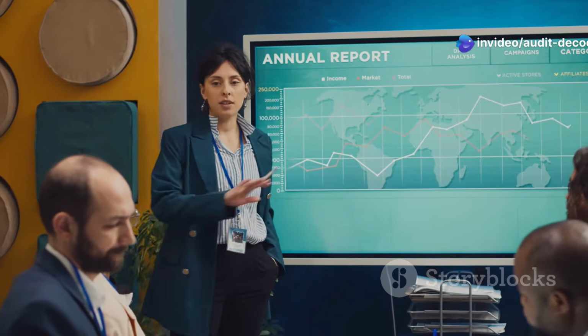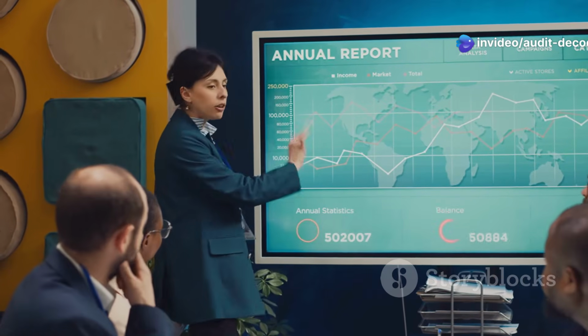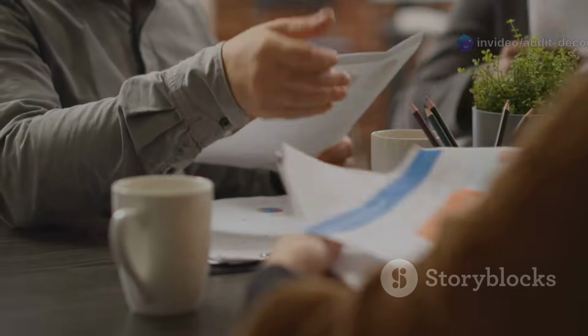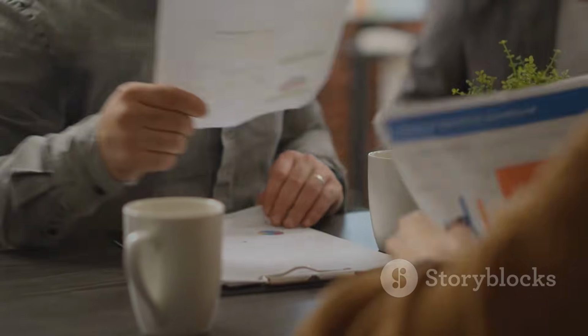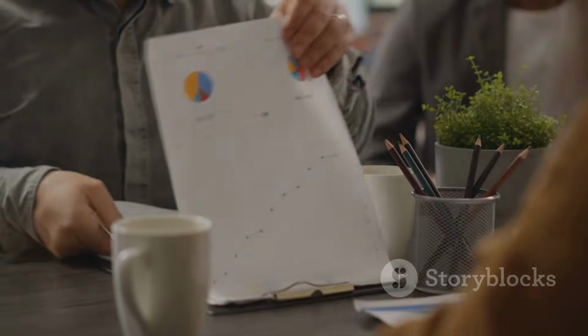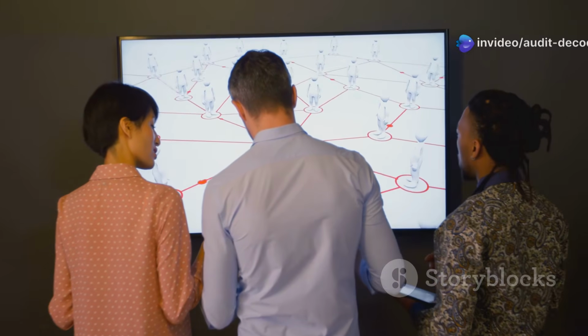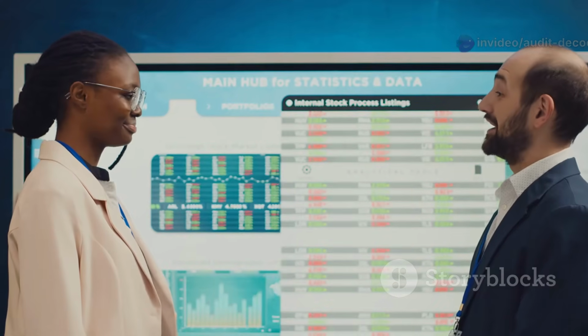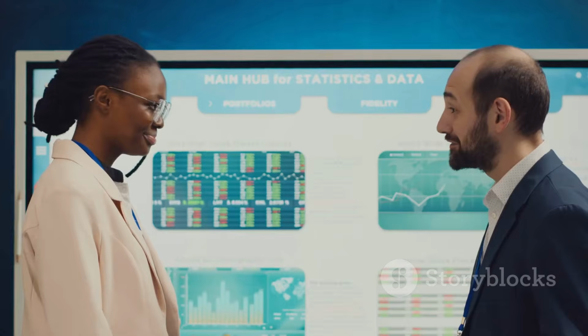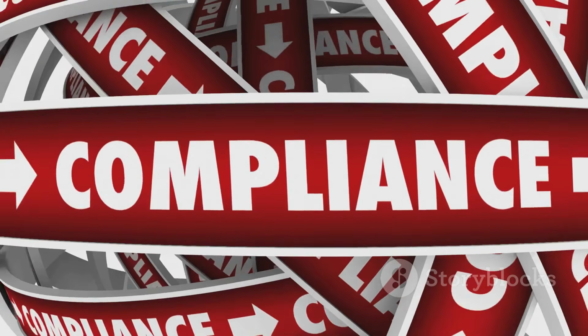Section 302 makes CEOs and CFOs personally responsible for control effectiveness. Section 404 requires annual management and auditor reports on internal controls. The SEC recognizes COSO as the standard framework for these assessments. Auditors use COSO to test design and operating effectiveness of controls. A material weakness in any COSO component can trigger an adverse audit opinion. This accountability protects investors and strengthens corporate governance. COSO is the backbone of SOX compliance.